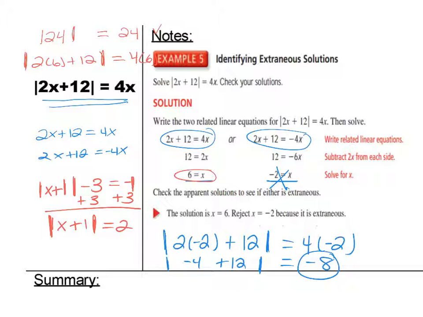And on tomorrow's quiz, I might give you a question like this and say, what's the first step? And you'd say, add 3. And when you add 3, you get this, and I can solve that. Does this all make sense? Kind of, sort of? Do you have questions on it? No. Okay.